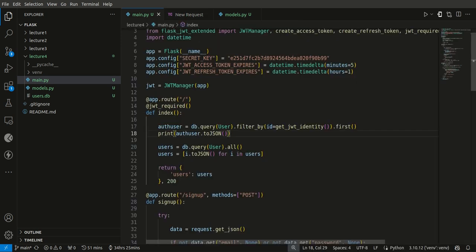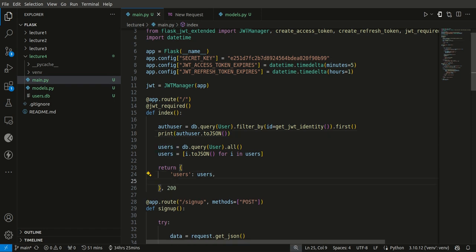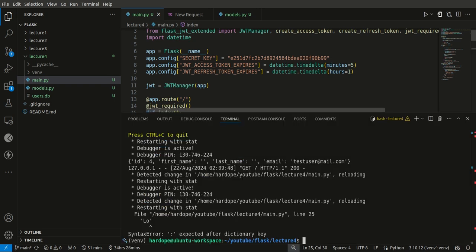Inside of this, let's add one more value. So let's say logged in user or auth user equals auth user. Restart my server. Let me remove the print line.